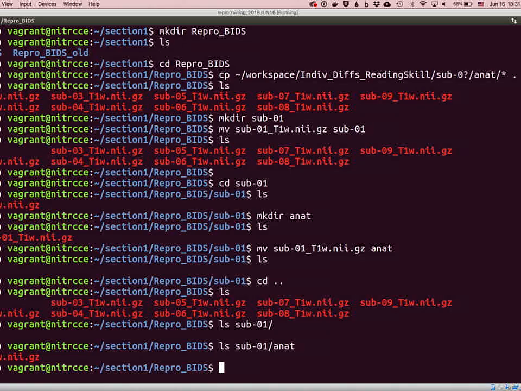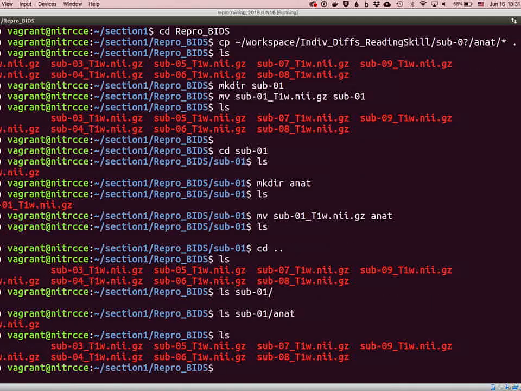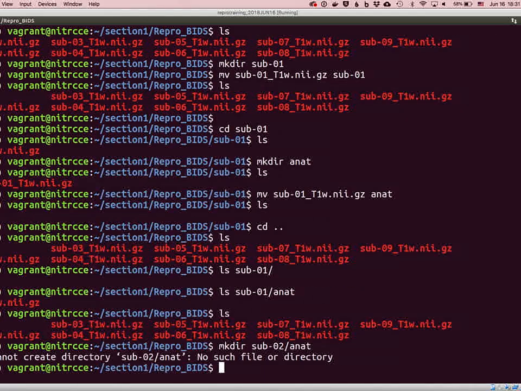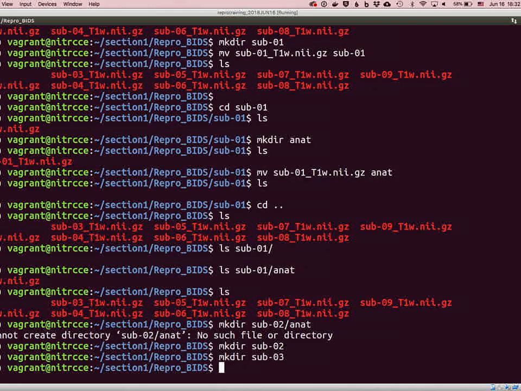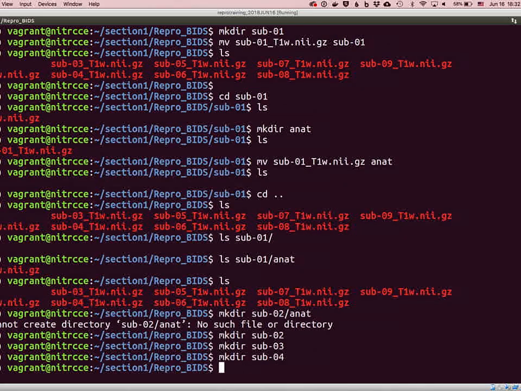So one more point about the file names. On these file names, you'll see that it has this string of characters T1w. That's sort of like a key phrase for BIDS, where they restrict that. So your images that are T1 weighted would have that T1w. There are other strings of characters, DWI in the spec, things like that, T2, and so forth. That string of characters you have to use exactly like it is to be a valid BIDS data set. So you need to have the sub in there, and you need to have this T1w part, or EPI or DWI or whatever the data is. So just something to remember.